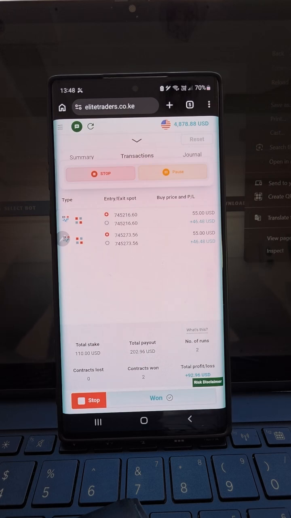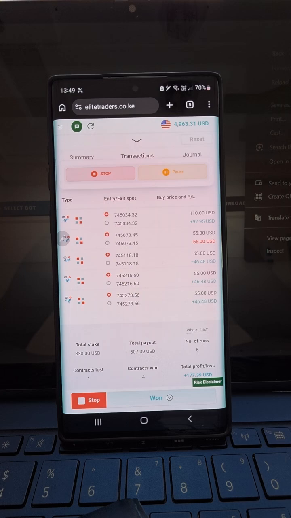You can also use multiple volatilities. You can add multiple volatilities under the volatilities option. Then you have to also select how the volatilities will actually be switching. I'll actually show that by the end of this trade. That's another win. I think we only need like 2 more wins, then we hit our target profit. And here it is. It's a loss, good recovery. One last trade, then we hit our target profit of $200.